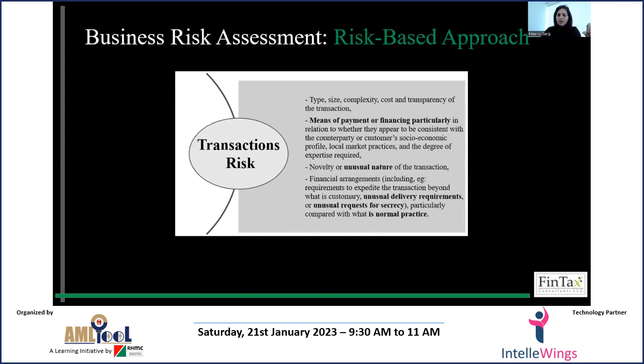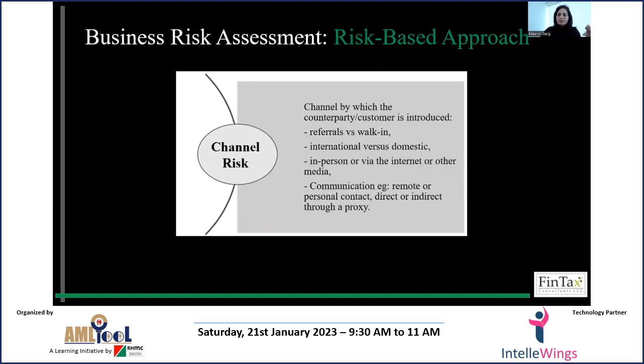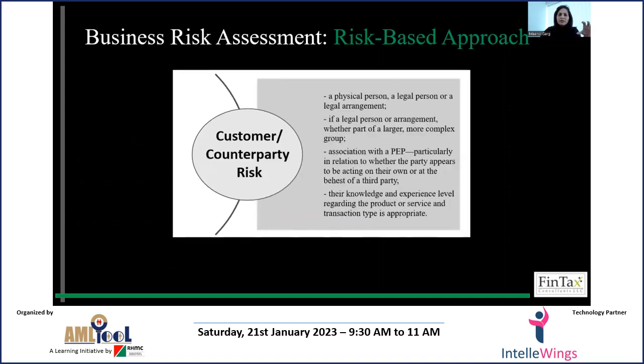Transactions: are they going to be mostly cash transactions, or routing of transactions through various legal entities? How will the delivery requirements be? Will they come and pick up what they are going to buy, or will they appoint some proxy who is going to pick up the goods and make the payment? All this structuring, or how the transaction will unfold, should be analyzed with regard to the customer you are dealing with. So: transactions, products, channel, geography, and customer. These elements form a very important part of a risk-based approach as per Recommendation 1 of FATF.